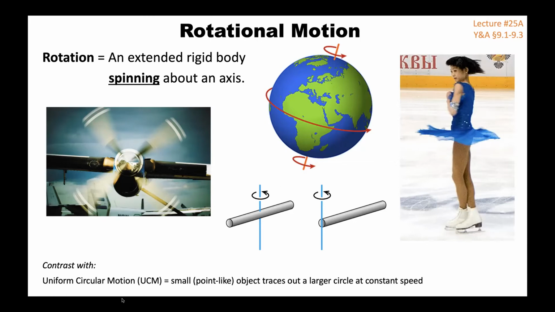The other important difference was uniform. The word uniform in uniform circular motion referred to the fact that the speed was always constant. That speed of rotation or revolution was always constant. For these problems, we can have constant speed rotational motion, but we're also going to have a lot of problems where the rate of that rotational speed will increase or decrease over time.